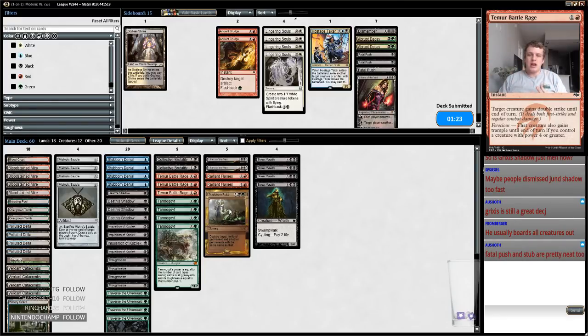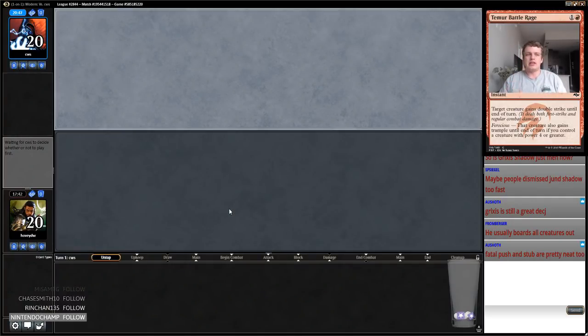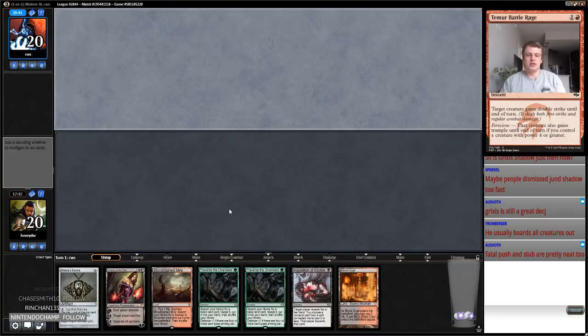But I've always thought in a normal metagame that when it reacted to Grixis, I thought Jund was better because Jund just deals with bullshit better than Grixis does. Grixis is better against every Fatal Push deck than Jund is. Like, not close, way better.